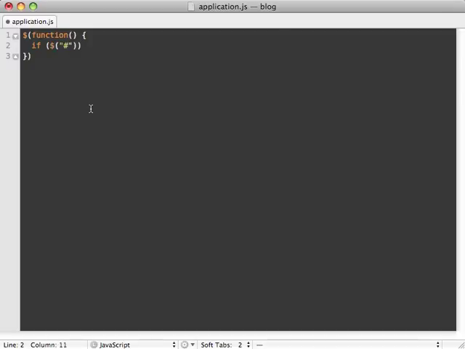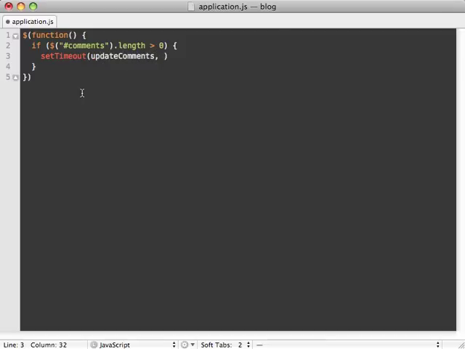I happen to have a div with the ID of comments, and that way if the length is greater than 0, then we know we have a comments div on our page, and then we can start the polling, because this application file gets included on every single page in our site. And now let's do the actual polling. I'm going to use the setTimeout function for this, and this takes a couple arguments. The first one here is the function to call, so I'm just going to call it updateComments. I haven't made that yet, but I will.